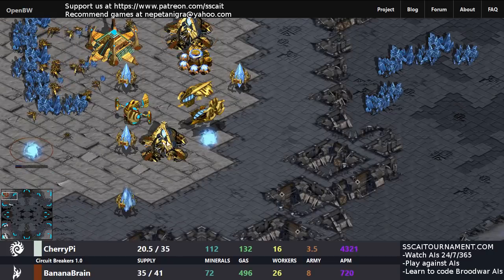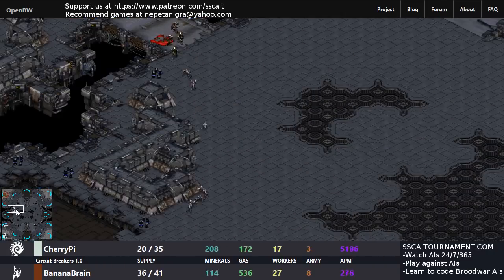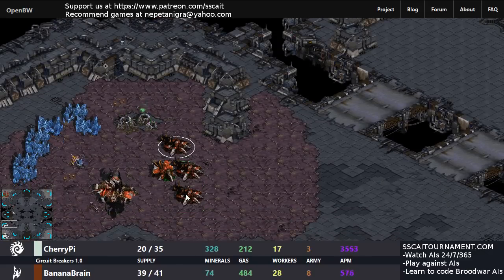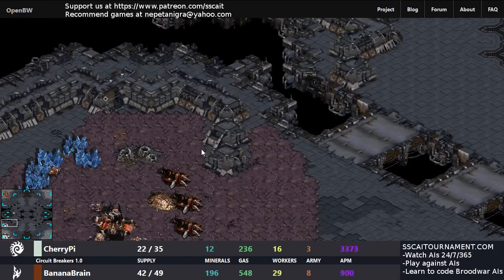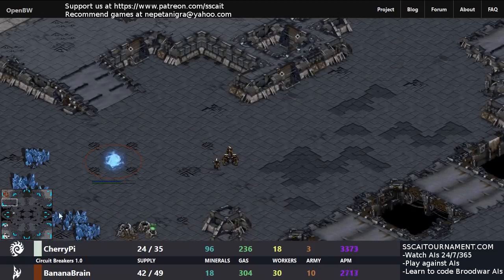2 gateways and lots of tech, so Banana Brain is teching like a madman. It's really bananas how fast that bot is teching at the moment. And with 3 Sunkens it can do quite a lot. And drone wise it's okay, but 16 of them are over here and only 3 are over here, but now it's got 4 Sunkens. And Banana Brain is a little bit late with the natural.